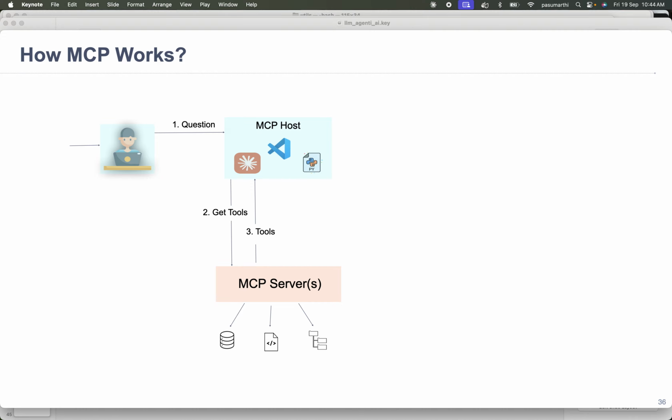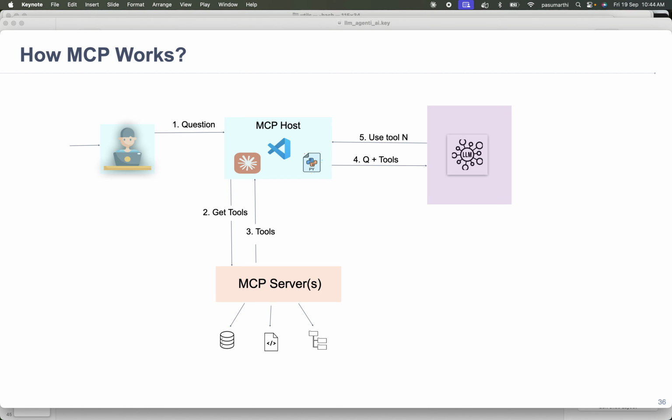With that information, it sends the question plus tools. We are passing tools, right? Tools are basically methods. Add employee has a description, the doc string I was talking about. Based on the doc string, the LLM will decide which method to use, because the LLM understands the language.